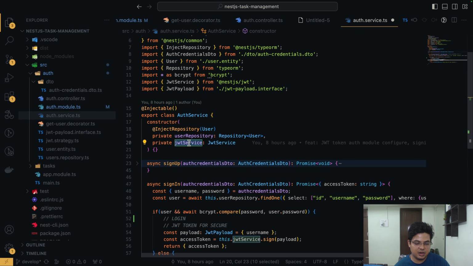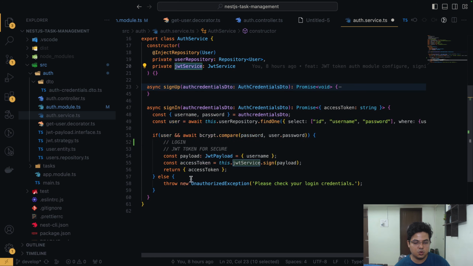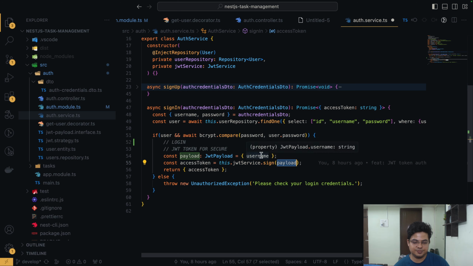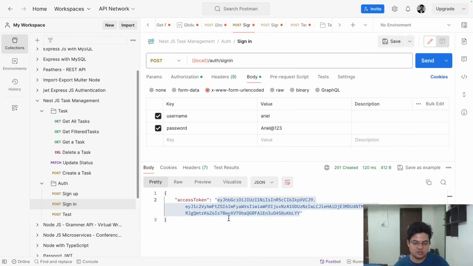So in short, what is dependency injection? Whatever you write in constructor in this format is a dependency injection. It is available in your code over here. So this dot JWT service dot sign, it has a method, you pass this payload, which is just a username object, and you return this token, and this token is whatever we are getting over here.